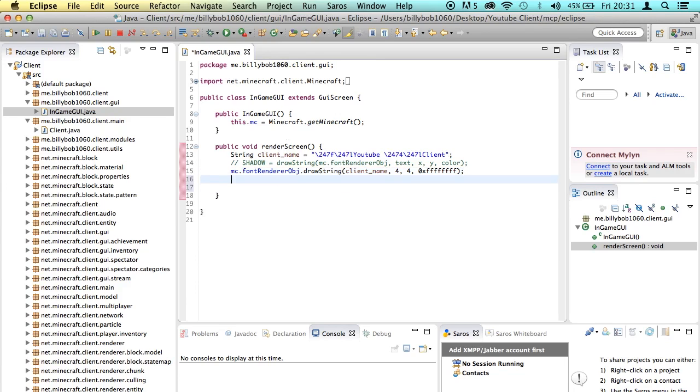Next step is to do a for module loop. So we're going to loop through your modules from client.getModules. Now what this is going to do, it's going to make a list on the left side of all the modules toggled with a random colour. The person who brought this to the game, it was one of the first Minecraft hack clients, and it just started to make stuff a lot better.